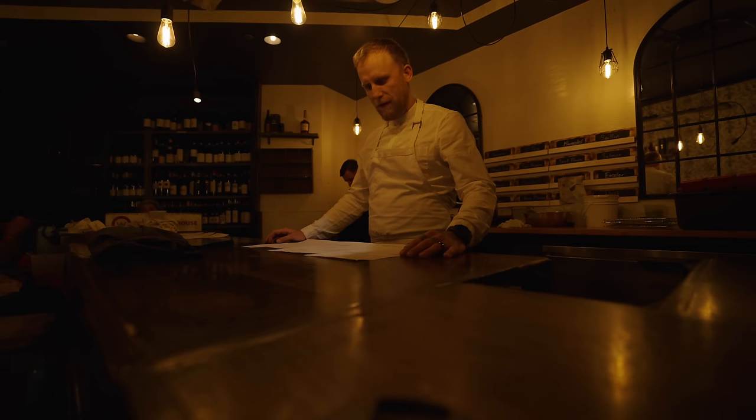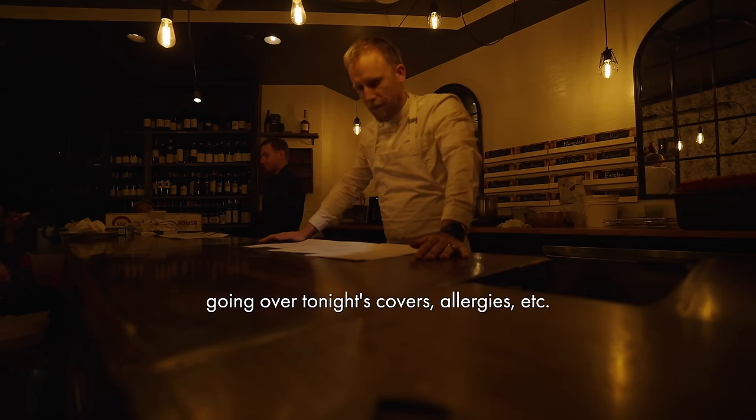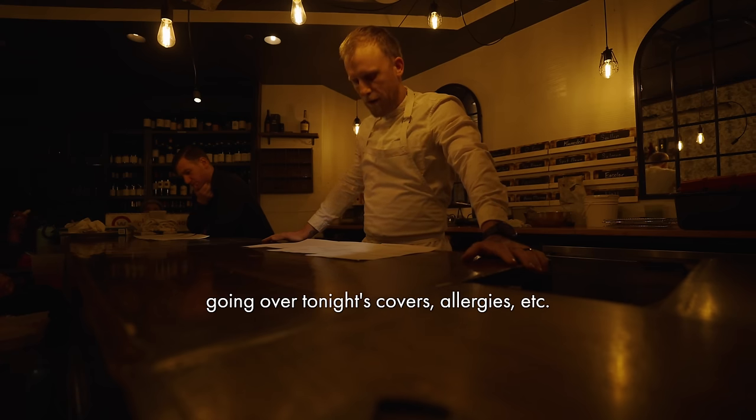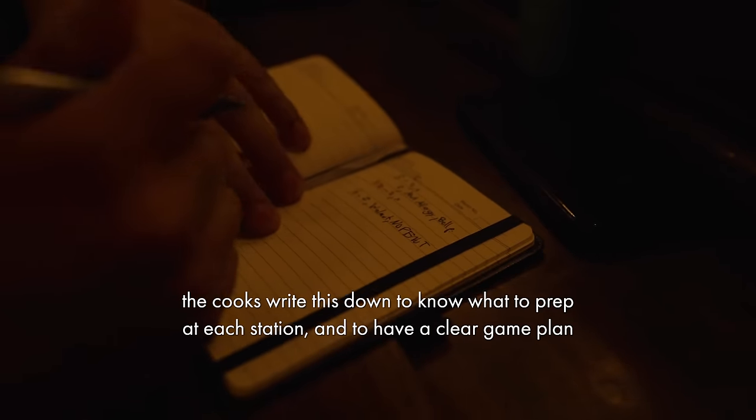Anyway, into tonight's service. 18 on the books. We got a full block on the first. It's our nut allergy and bell pepper allergy. Cool. Next two top is also at 6 o'clock.